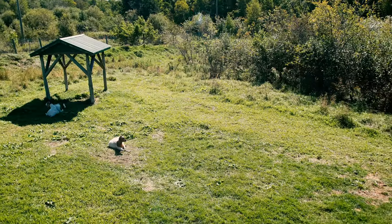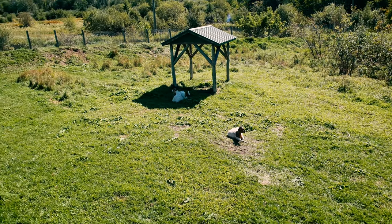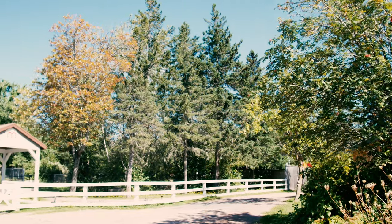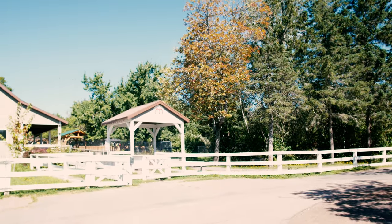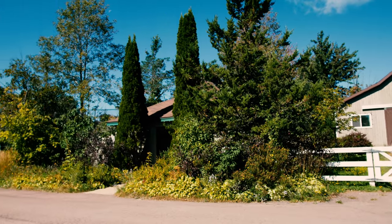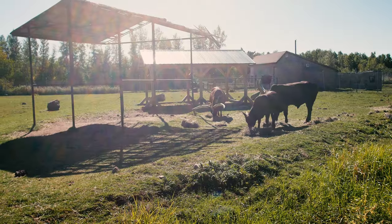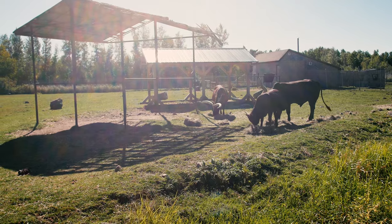My bottom line for this zoo is I highly recommend it. The whole day was just one positive experience after another. This is probably one of my favorite zoos in the entire world, despite it being only 40 acres. As a kid, I grew up going to Metro Zoo down in Miami, and that's also one of the best zoos in the world, so I'm not one of the easiest people to impress, but the Magnetic Hill Zoo definitely impressed me.